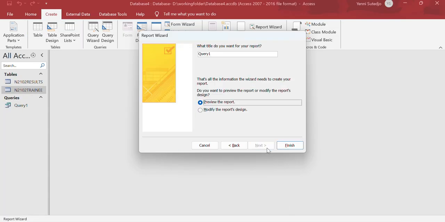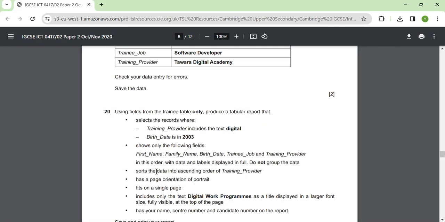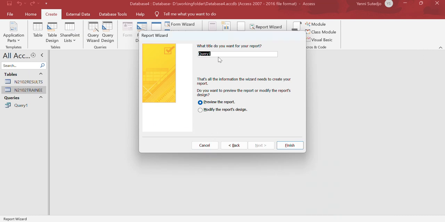And then what is the title? We'll look here. The title will include only the text digital work programs, displayed in a larger font size, fully visible at the top of the page. So here, I will write it as digital work programs like that. And then after that, finish.